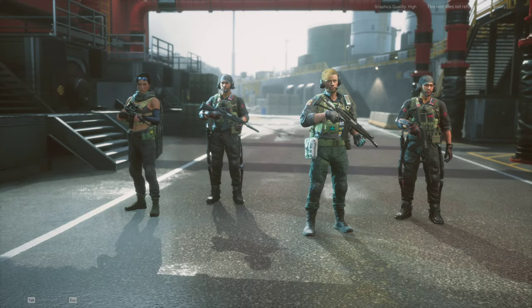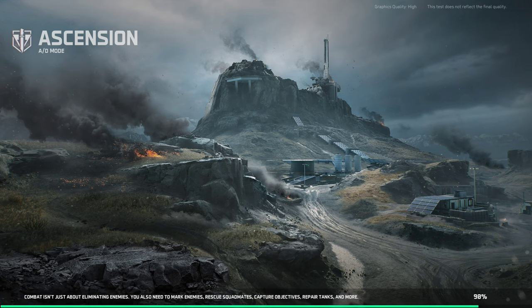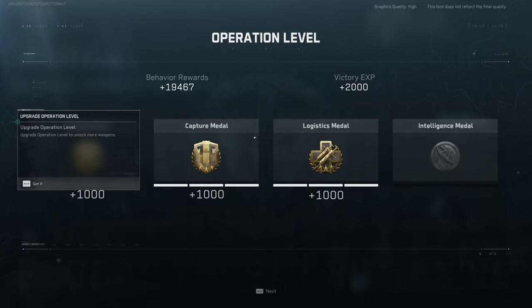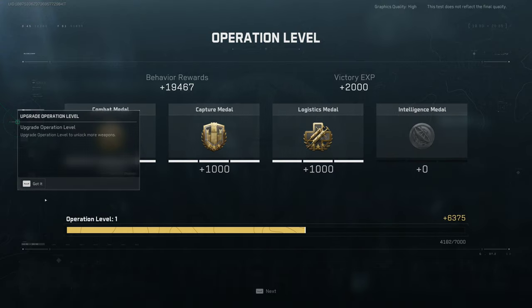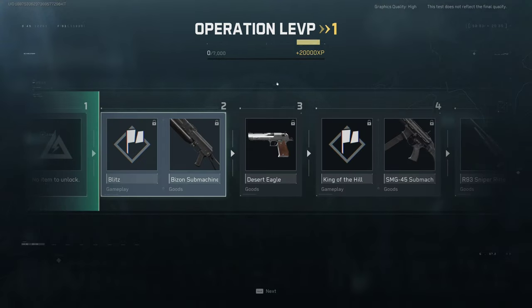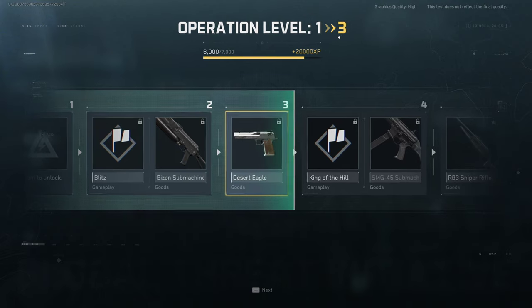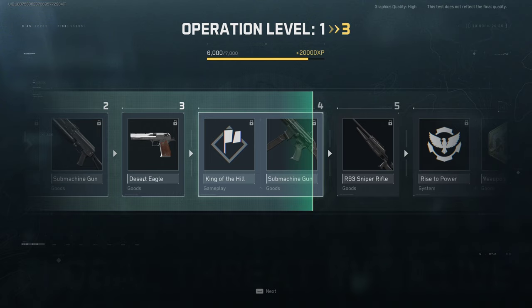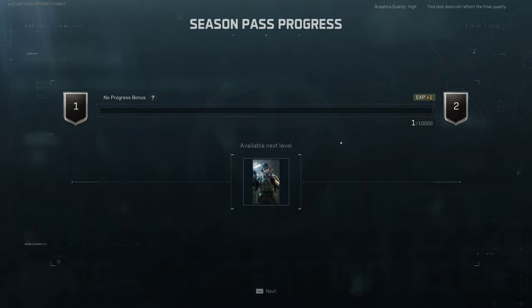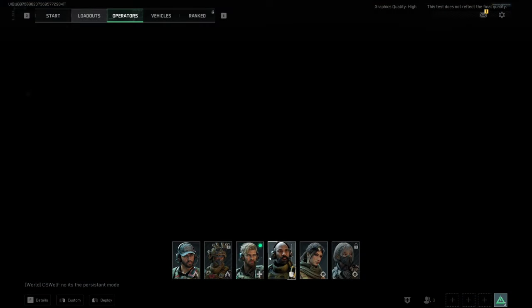All right, let's do another one. See if we can pull off another W there. Upgrade operation level to unlock more weapons. Okay, so now we can see how the leveling system works. We hit level 3 there or 2. Operation level is 3, almost 4. We got a submachine gun, Desert Eagle, King of the Hill gameplay. Oh, there's weapon levels too. Season pass progress. All right, so there's a lot of progress things that you can make.